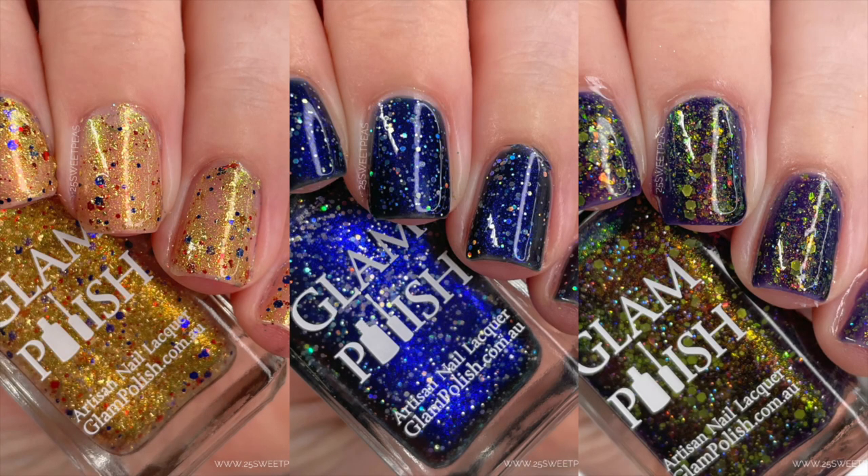As mentioned earlier, these are launching on January 7th at 2 p.m. Eastern Standard Time. For the first 72 hours of the release, you can save 5% off individual shades with the code CAMELOT5, or save 10% off the full collection with the code CAMELOT10. I do have three more shades to show you, but I had a really bad nail break so I had to film in increments. On Monday I'll be sharing the next part of this collection, so be sure to check back then. Thank you so much for watching — I hope you enjoyed this, and I'll talk to y'all later, bye!